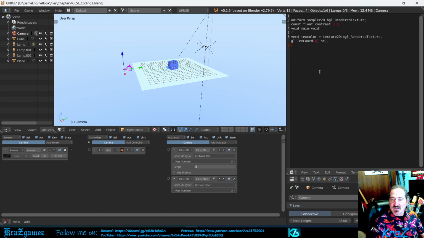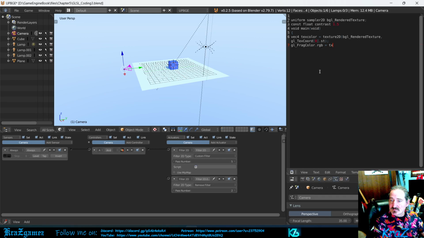Now then you're going to do gl_FragColor.rgb. Don't do RBG, okay, RGB. I've done that a few times.